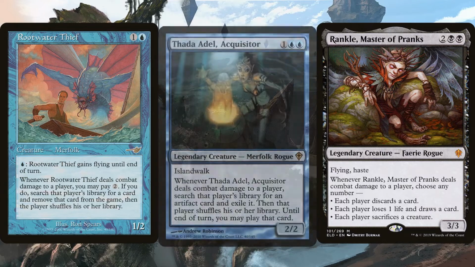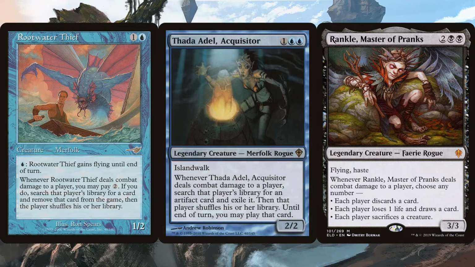Thada Adel, Acquisitor is another Saboteur that looks through an opponent's library to exile a card, only in this case it has to be an artifact, but at least you are able to cast it from exile until end of turn. Otherwise, it stays exiled.